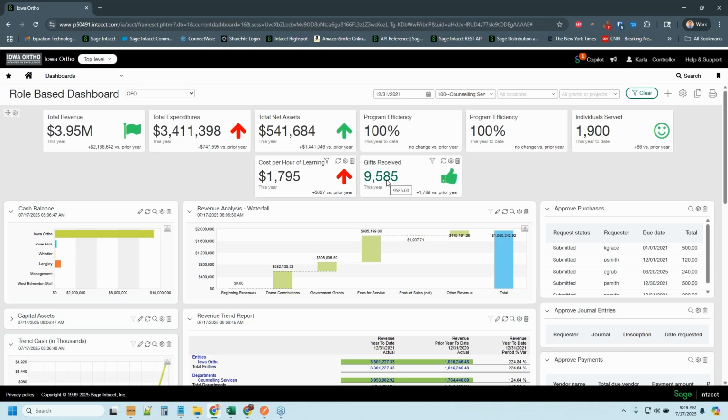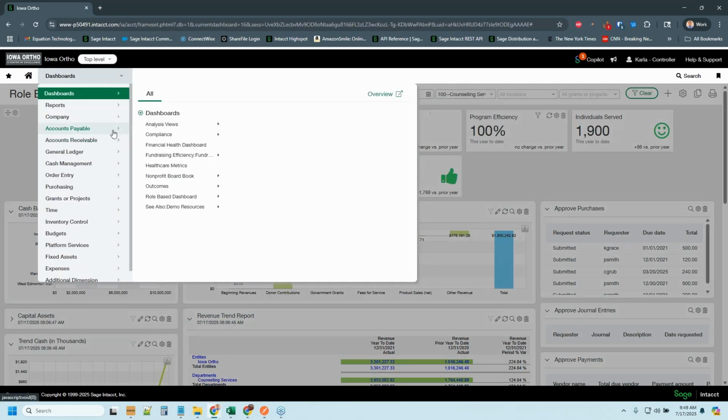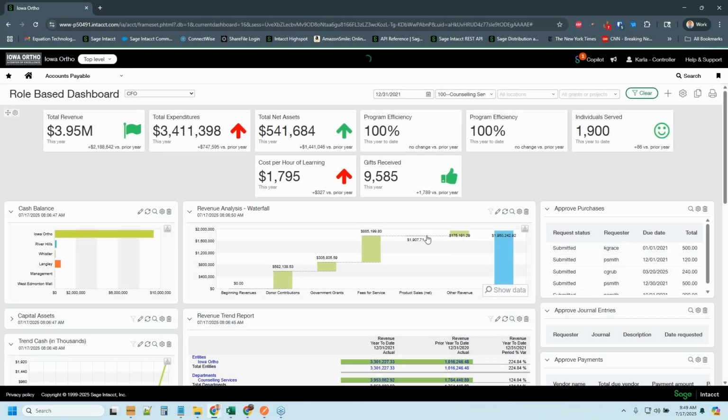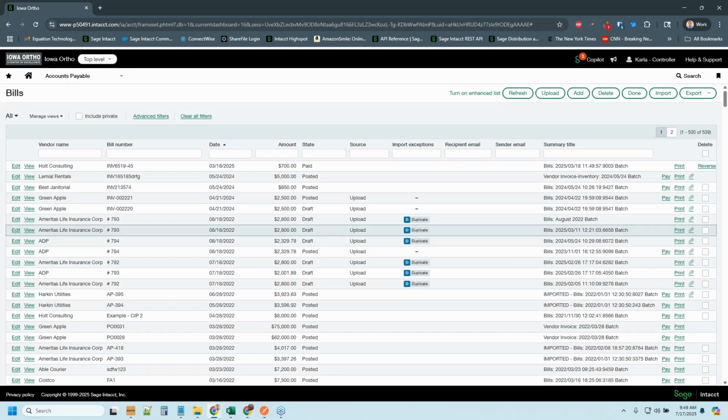All right, the next one I want to touch on, Doug mentioned, in 300, this is coming down the pipeline for you all as well. Sage AP automation, right? AP and AR automation. So very quickly, I'm going to jump over to my accounts payable here. Now, it's worth noting this also works at the purchasing level. So the same logic I'm going to show you works at the purchase order side. However, it takes that a step further and it does three-way match, right? It's going to check your PO, check a receipt and ensure that all the data on the invoice matches those within a certain threshold. So you can set threshold metrics to give it a little leeway if you need to.